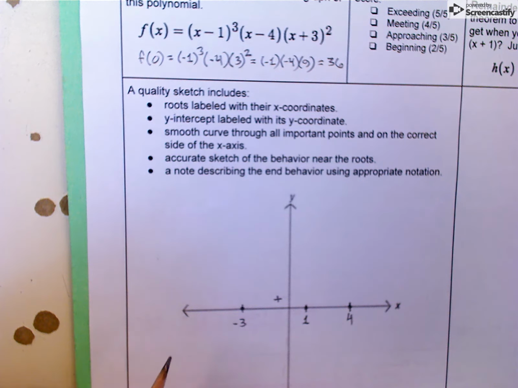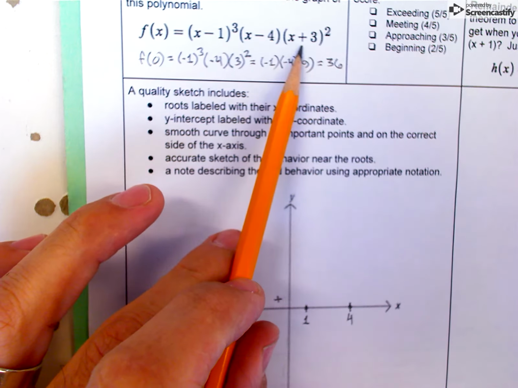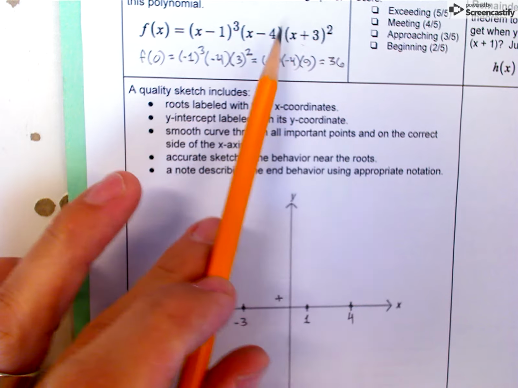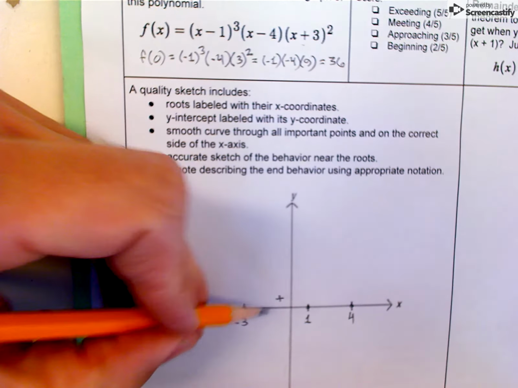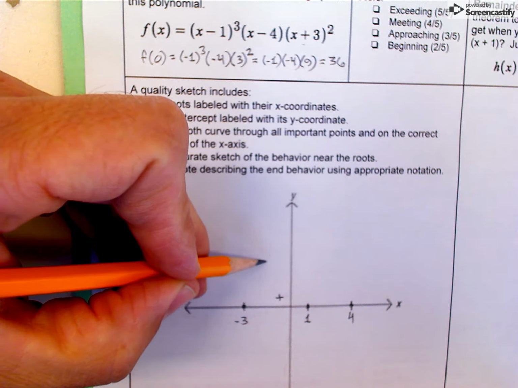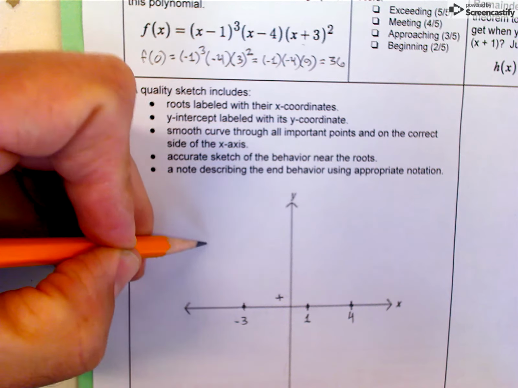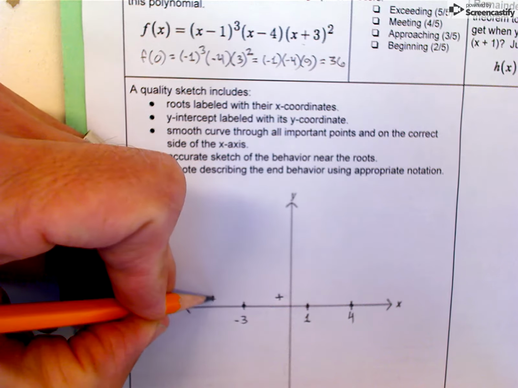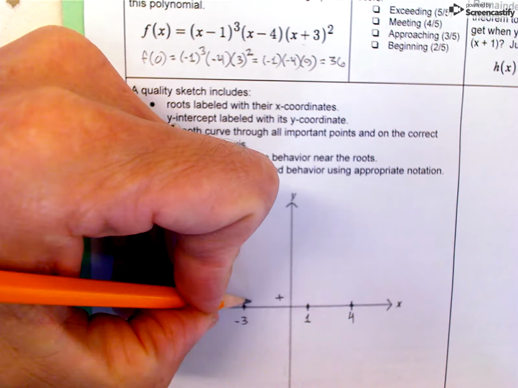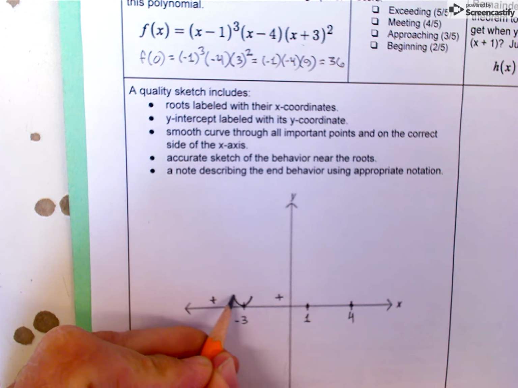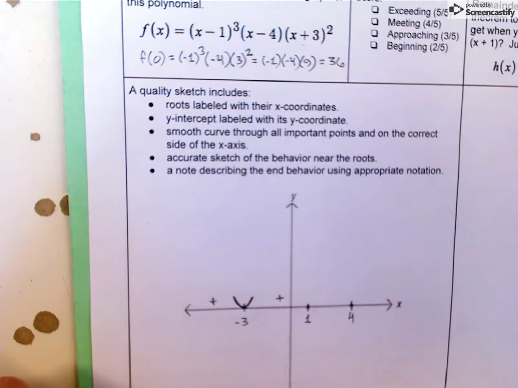When a root has an even multiplicity, like this one has an even multiplicity because I'm squaring it, it behaves, in this case, like a parabola. So I know that if the graph is positive here, it's going to come down, touch this root, and then go back the way it came. So it's going to be positive on this interval. And in fact, it's going to have this parabolic behavior near the root. So I'm going to just draw that in, just like that.